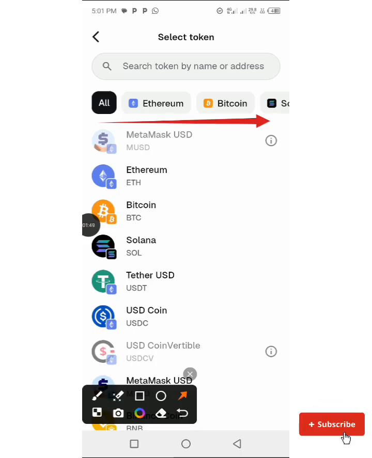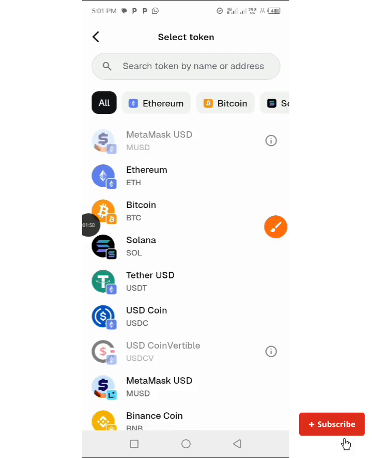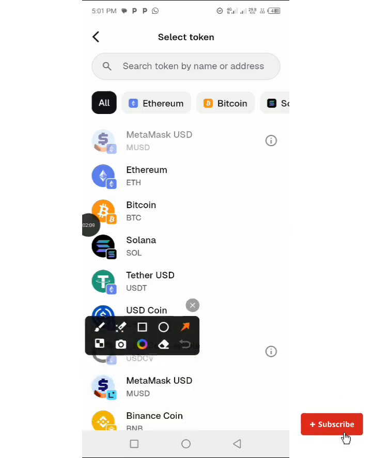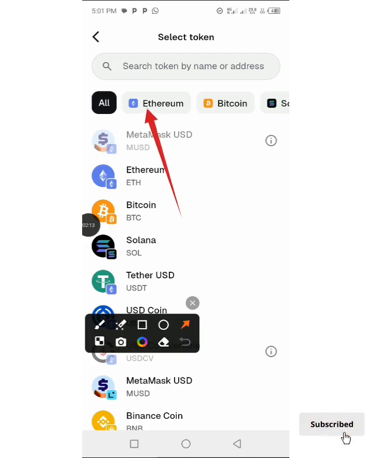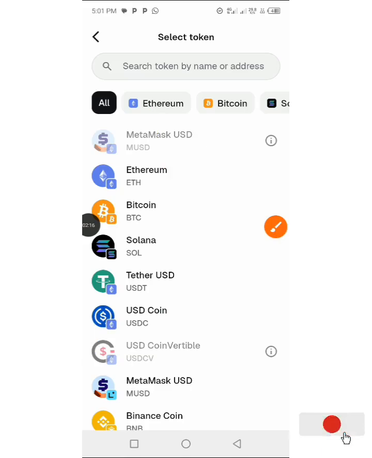Remember that a network houses different ecosystems. Let's say, for example, USDT can be built on the Solana network. Why? Because of the lower gas fee. And USDT can also be built on the BNB network, again because of the lower gas fee. And BNB can also be built on the Ethereum network. I need you to understand that.